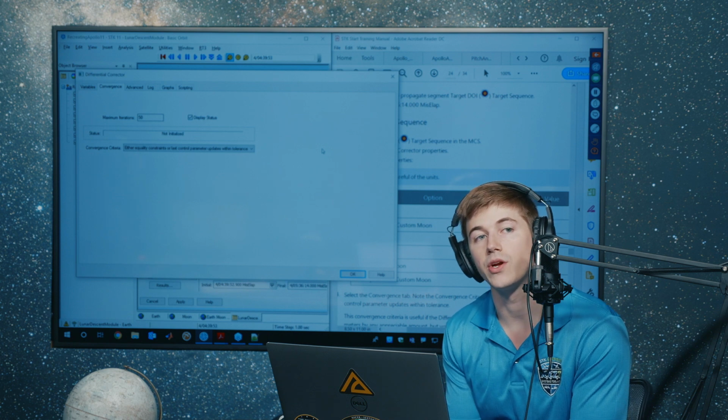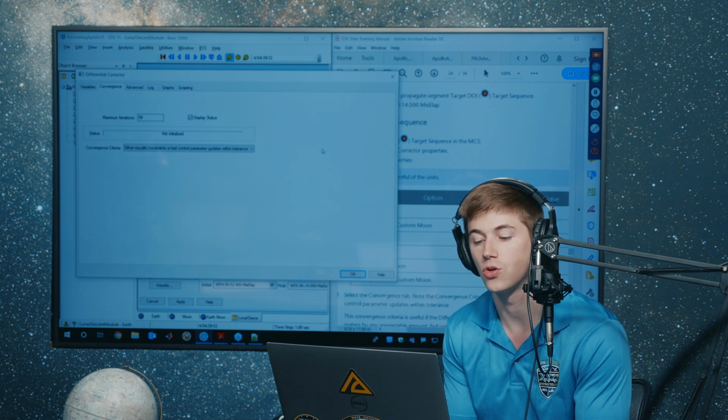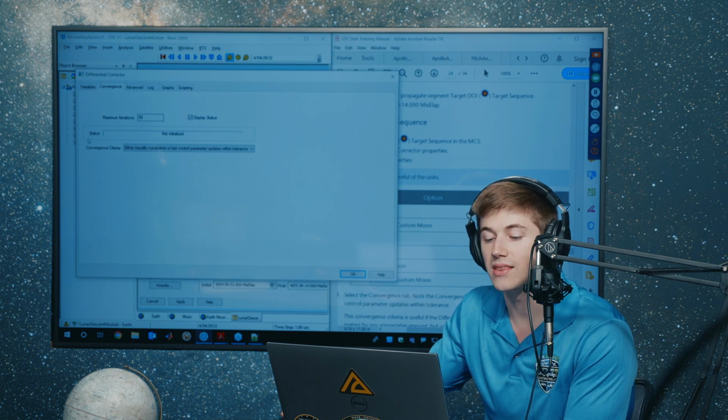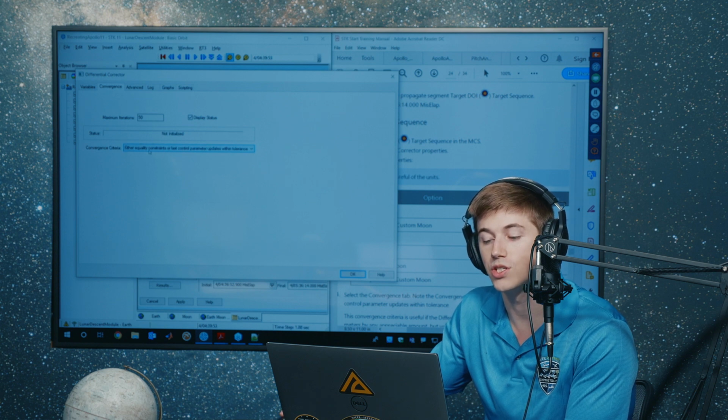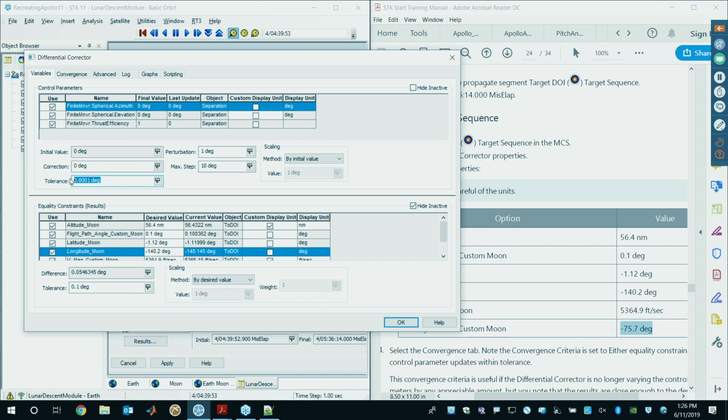Maybe it doesn't meet one of your tolerances to the exact level of precision you want, but it finds a local minimum. What you can do is set this convergence criteria to be either equality constraints, meaning my tolerances are met, or the last control parameters aren't being updated very much anymore, not to within this tolerance.